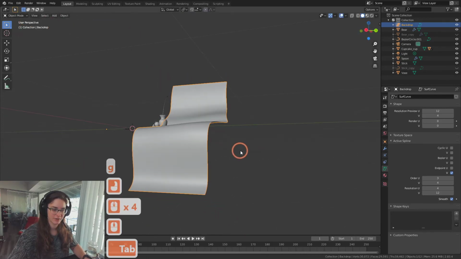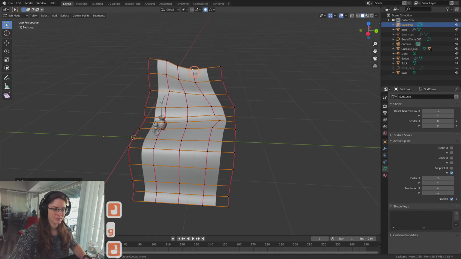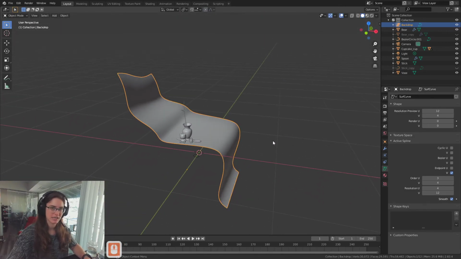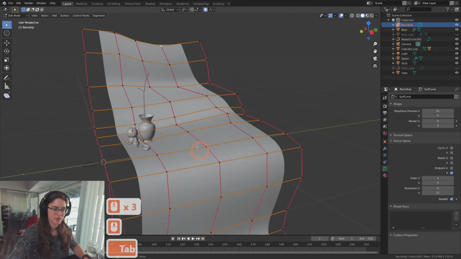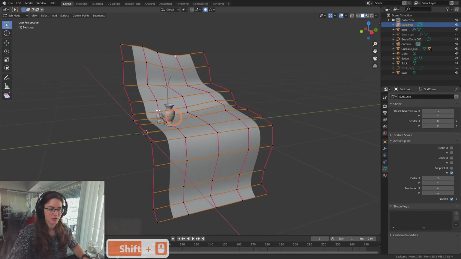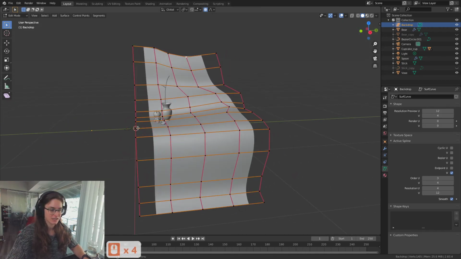But now I can go in, change how some of those control points are laying, and make it a more dynamic, organic backdrop. So if you want a lot more control over that fabric, you can have these splines closer together, add more control points, just to add a little bit of variety.